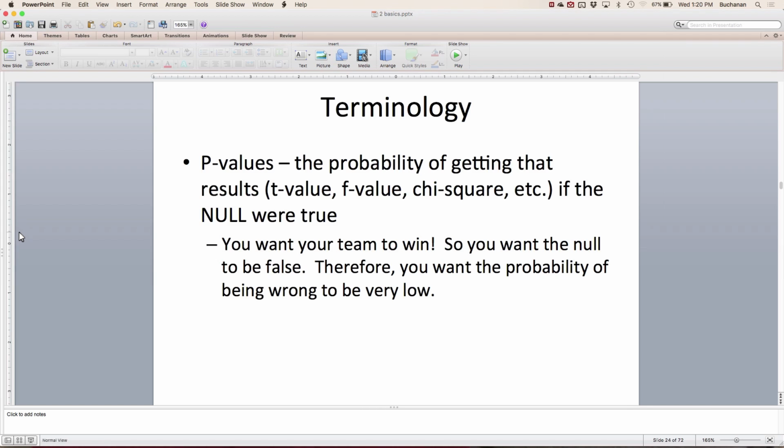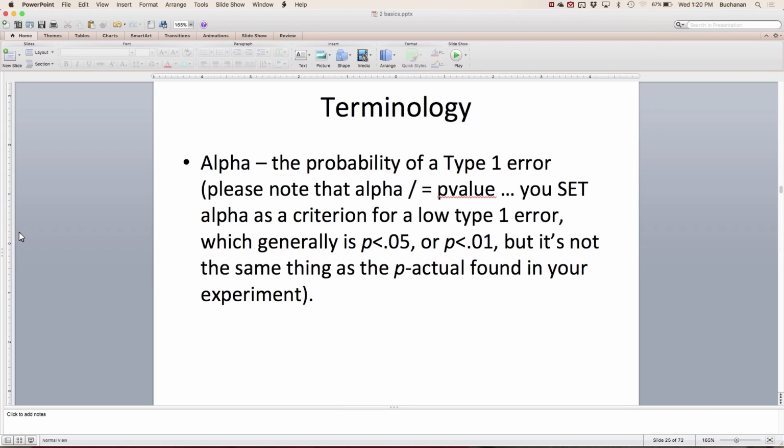And so that leads us into some decision-making theory. If I'm thinking my slides right, yeah. So alpha is the probability of a type 1 error, which I have on the next slide. And so what happens is, like, we're making a decision. We're either rejecting the null or we're not rejecting the null. So we could make a mistake. So these mistakes have names. So alpha is the main one. It's a probability of a type 1 error, which is rejecting the null when you shouldn't. And I should have it here. There we go.